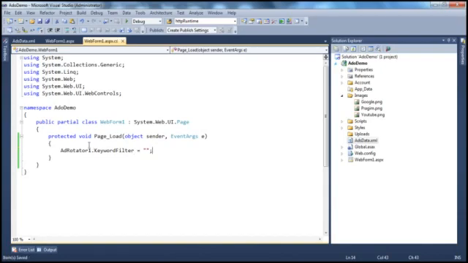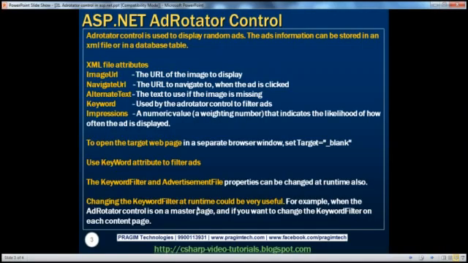Now this technique is very useful because in real time you have the master page, and usually the master page dictates the layout of your ASP.NET web application project, and maybe you have a top banner there displaying advertisements which actually generates revenue for you. But you have hundreds and hundreds of pages within that web application, and depending on the content on each specific content page, you want to change the advertisements that you show on that banner on the master page. So in the content page, you can actually change the keyword filter. We'll talk about this when we discuss master pages in a later session.